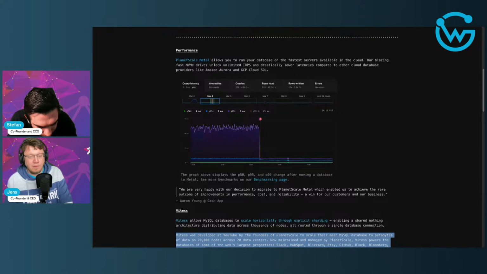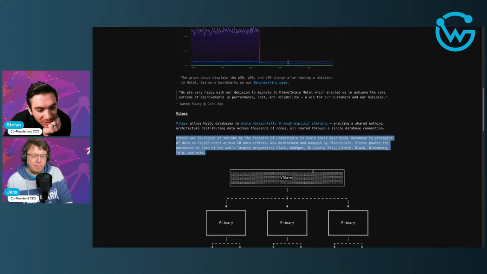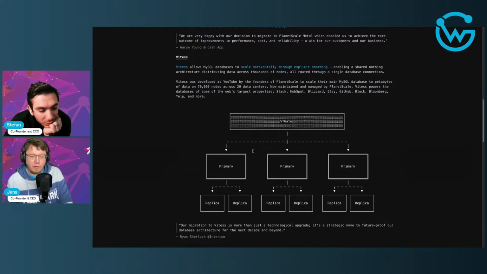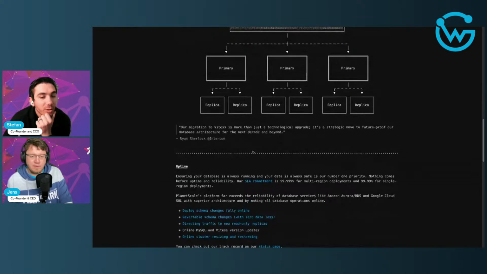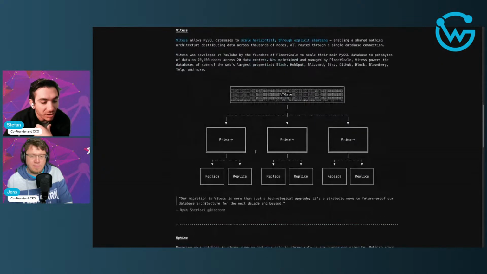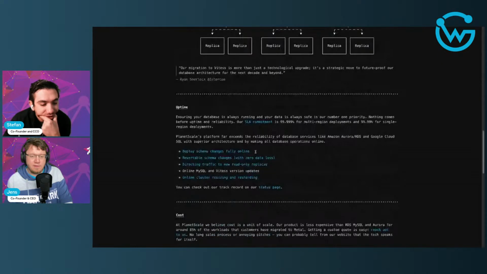Yeah. Can you scroll a bit more? This is where they talk about Vitess, by the way. That's pretty cool. Scroll more. Oh, by the way, it's a single page application, so whatever you click on, it just routes you to the thing, which is cool. Okay, this is important. So uptime, they offer 99.999.